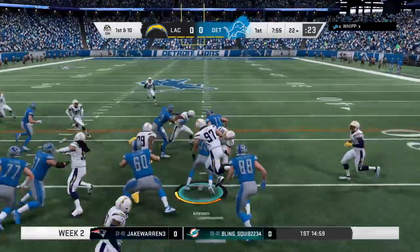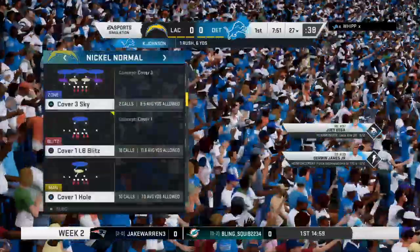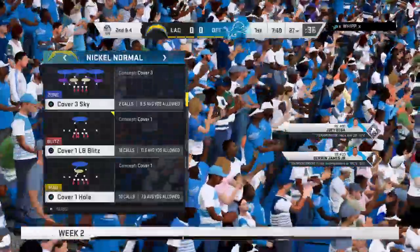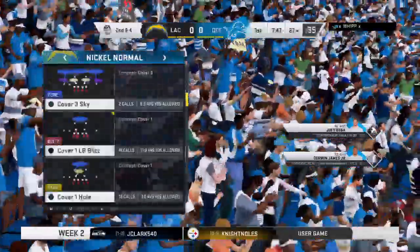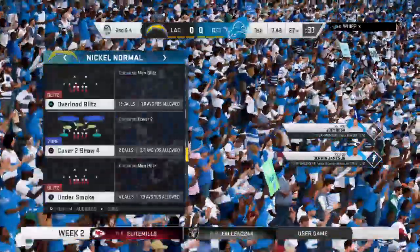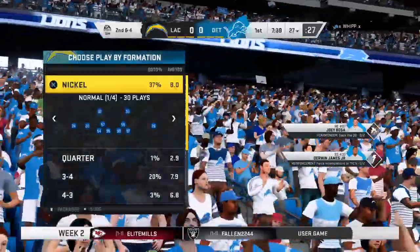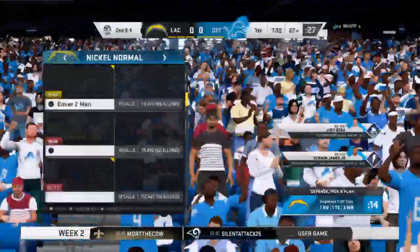A look at Kerryon Johnson, second-year man out of Auburn. And he'll get about 6, up to the 27-yard line. I was like, why they got us in the wide alignment? But it was just that there, and he played it pretty nicely, a pretty decent game. It's a pickup of 6. Brings up second and 4 at the 27-yard line.